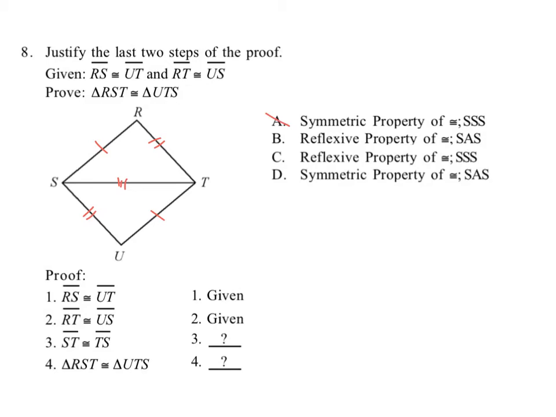So we know that it's not A and it's not D. We're dealing with either B or C. Now, what do we have? What we have is side-side-side congruence, and so side-side-side congruence eliminates B, and it is answer C, side-side-side congruence. Through the reflexive property, we identified that third missing side.